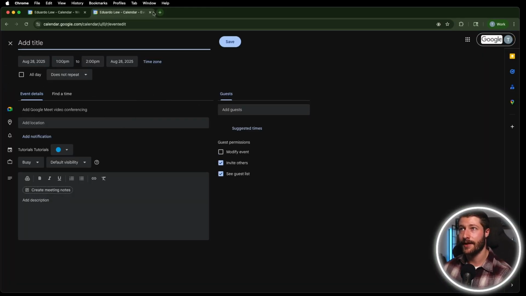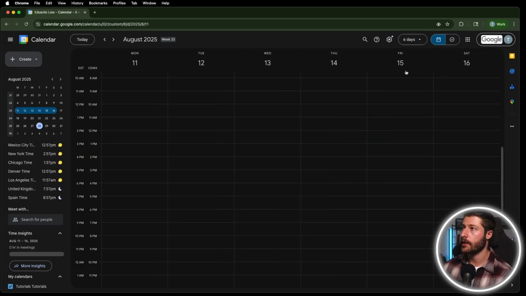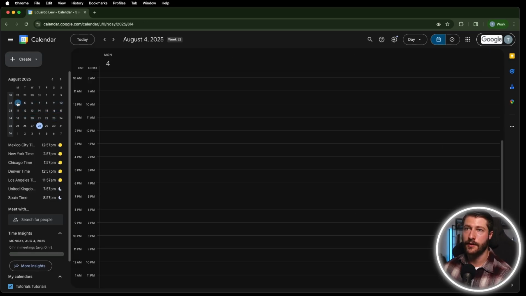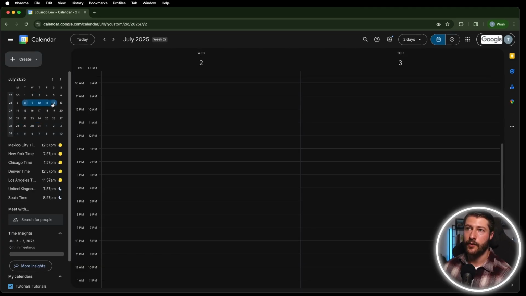Also, you can select specific dates in your calendar. So if you want to see what happened in just a span of 5 days, or I want to check something that happened 2 weeks ago, you can literally come to this part of your calendar and just click and drag, and it's going to show you only those days specifically. You can do that for a week, for 3 weeks, for 2 weeks, so you can play with the view. Again, you just come here, or one specific day, or 2 days, 4 days, so you can play with that.